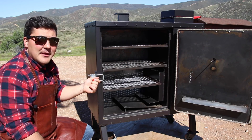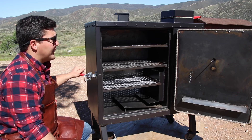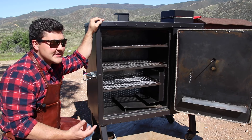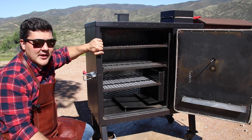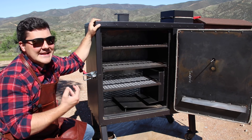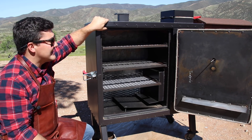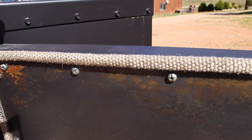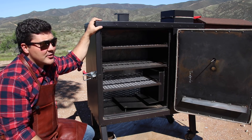Next we have these latches. I'm a big fan of these latches because they are heavy duty and they really lock things in place, and that's important because you don't want this thing opening up or leaking. The reason a gravity-fed smoker works the way it does is because it holds the air in and holds the heat in — that's why these walls are so thick, because they're filled with insulation. The insulation retains the heat, so you end up burning an incredibly efficient fire with your charcoal.